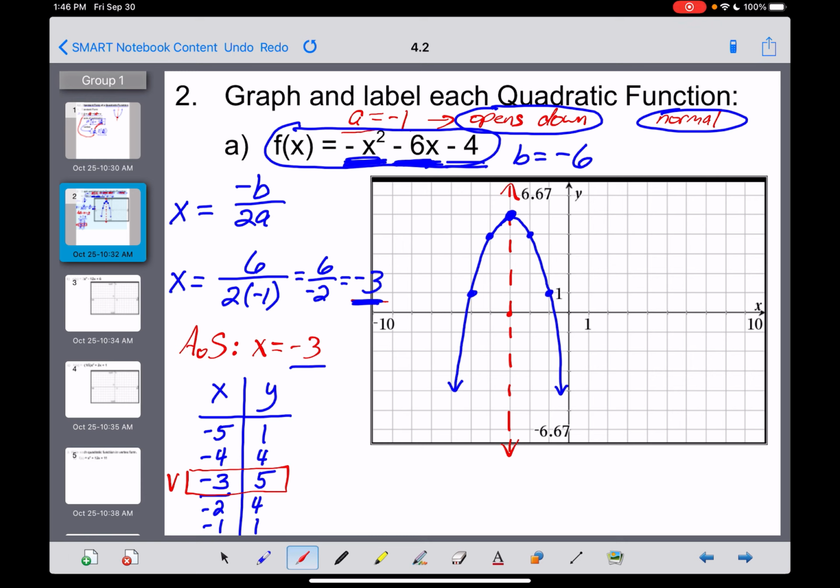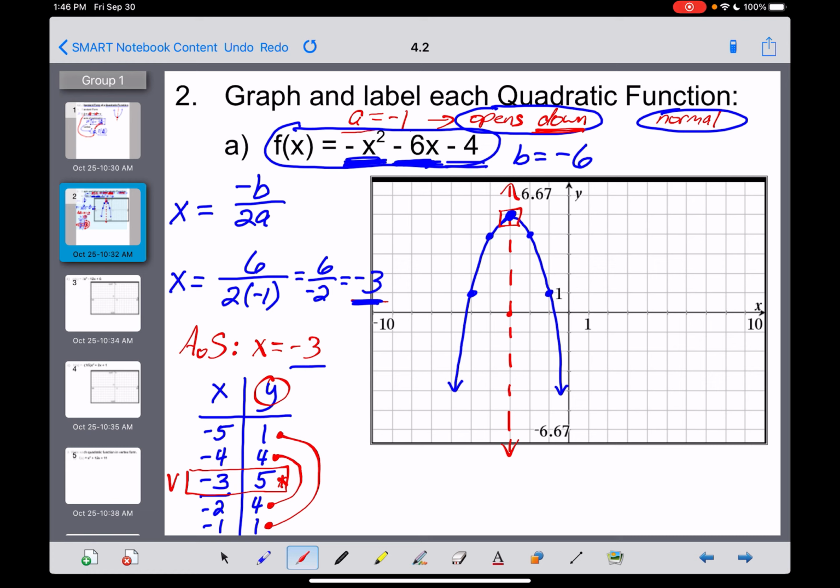Now, we've talked about this before. Let's talk about it again. Since this parabola opens downward, we know that this vertex right there should be the maximum value of all the y values in this function. And as we look at all these y values in this column right here, sure enough, that 5 looks like it's the biggest that we're going to see. And furthermore, with our vertex in the middle, we see symmetry around that vertex. 4 and 4 for these two y values, and then 1 and 1 for these two y values.